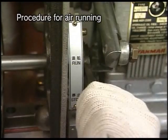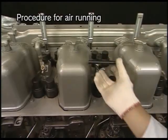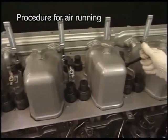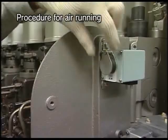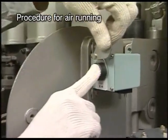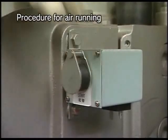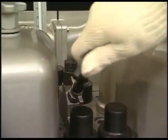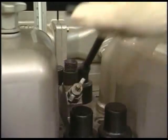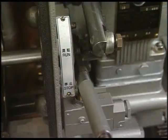Set the start-stop lever to the stop position after setting the operation point changeover switch to the engine and open the pressure indicator cocks of all cylinders. Press start switch for a few seconds to conduct air running. After finishing air running, close the pressure indicator cocks of all cylinders, set the start-stop lever to the run position, and prepare for the start.